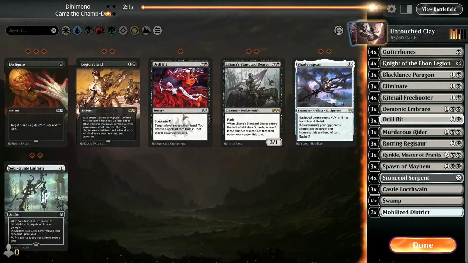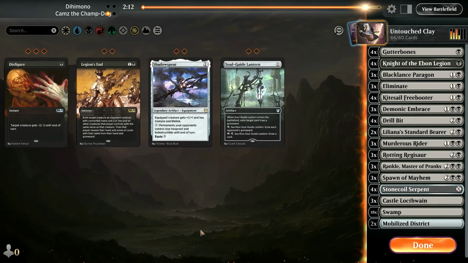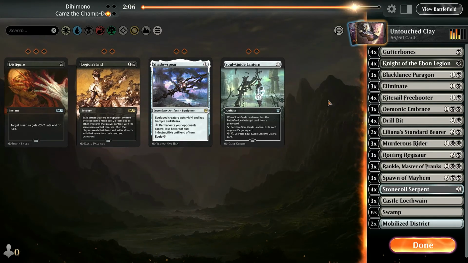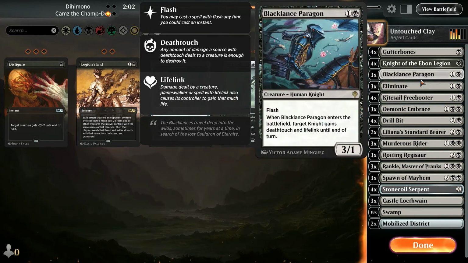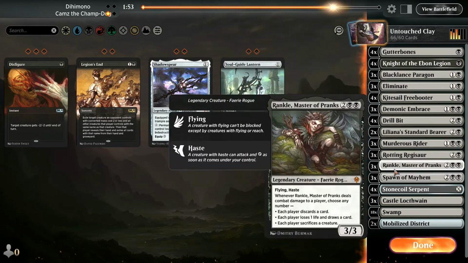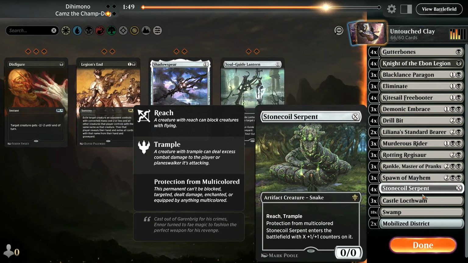Okay, so I'm going to bring in some drill bits. I'm going to bring in Standard Bearer because obviously Rakdos and that list was playing a fair bit of removal. Paragon seems good. I assume they bring in some Graveyard Disruption. So maybe Gutterbones becomes less valuable. Rankle seems good. Stonecoil Serpent, not as great. I guess it's Bedevil proof.